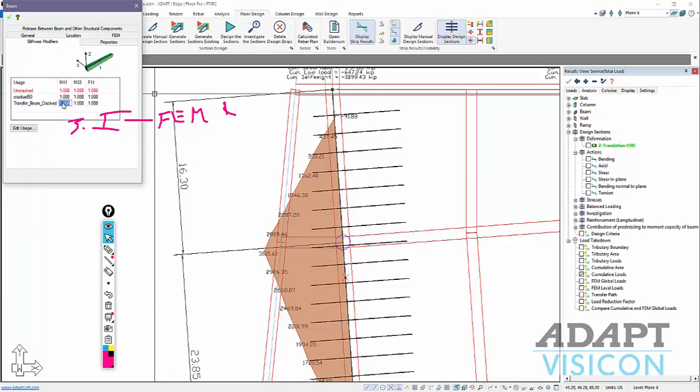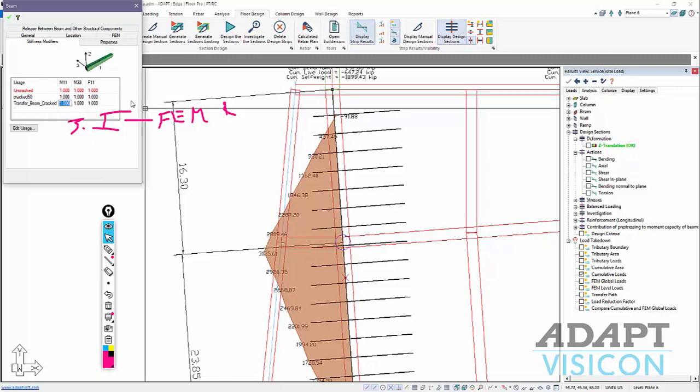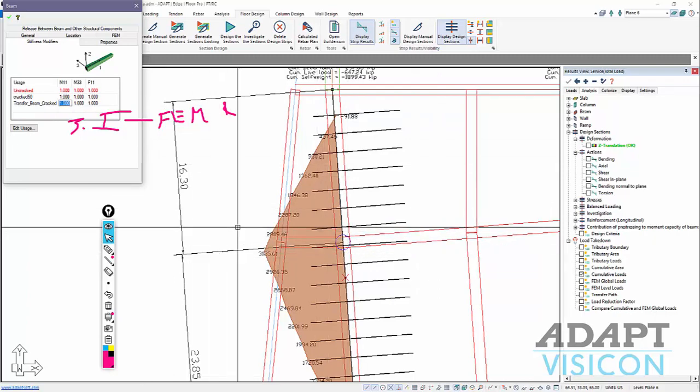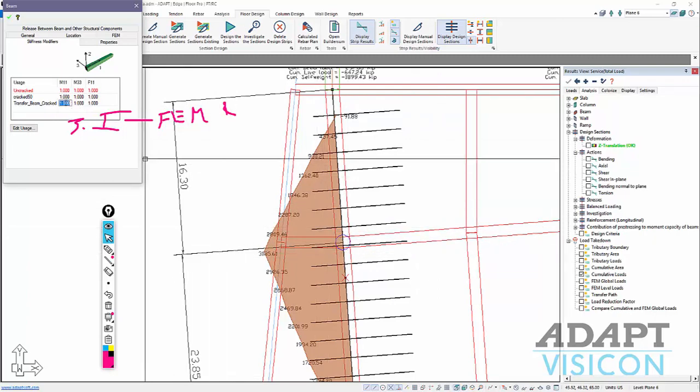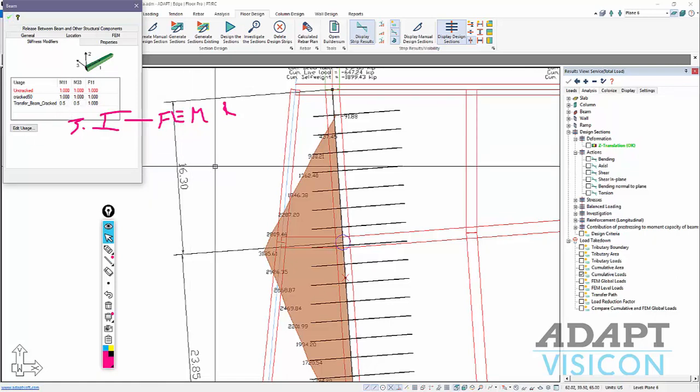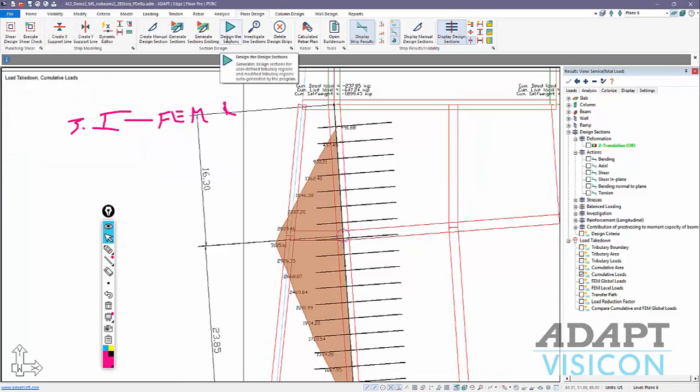So we can modify flexure about the 2 axis, flexure about the 3 axis, which is our main bending action here. We may have some torsion depending on the load and the geometry. We'll just modify both. We'll say this is 0.5 and this is 0.5. Okay, we'll save that, and now I can run.